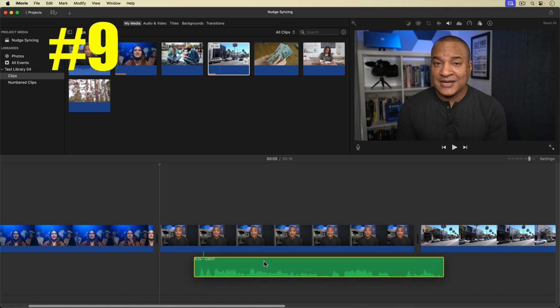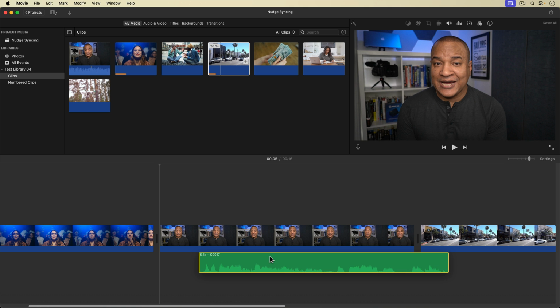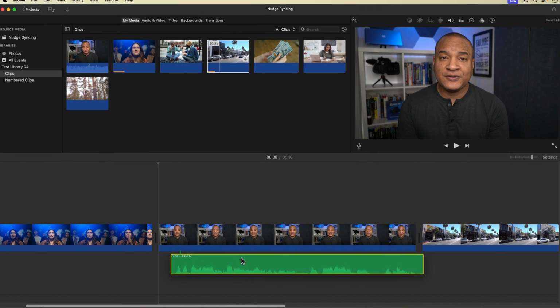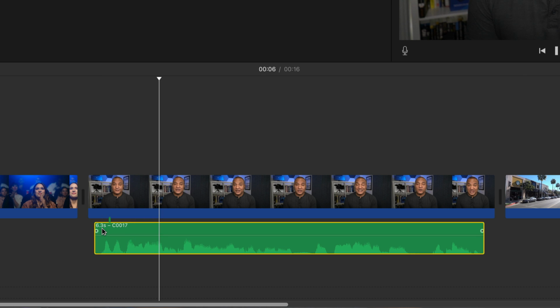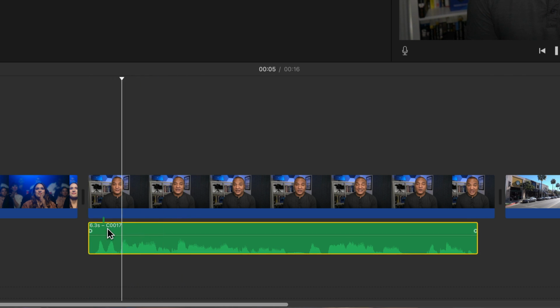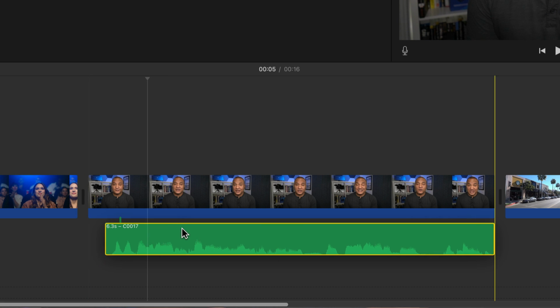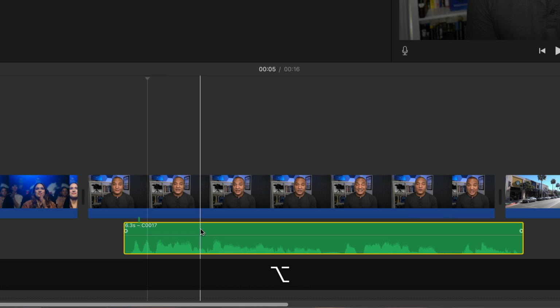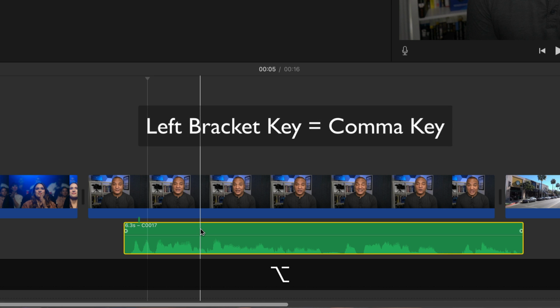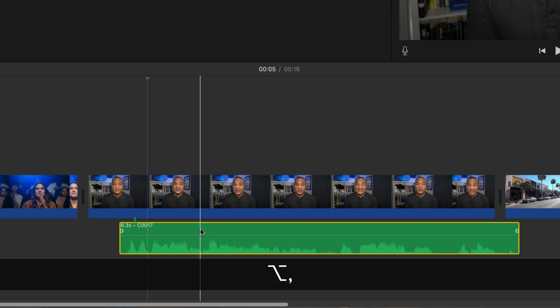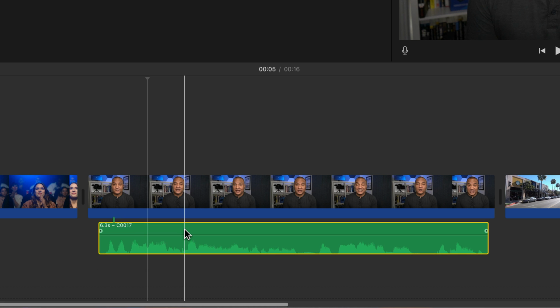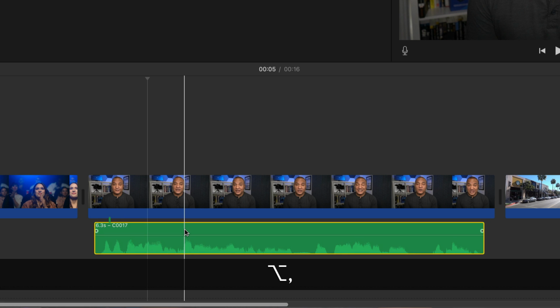No doubt you've found yourself in a situation in iMovie where you've had to try and sync an audio clip with a video clip. Clicking and dragging on the audio clip, trying to get it in place, can get it done, but it can take some trial and error. Selecting the clip, then holding down the Option key on your keyboard, then tapping the left bracket key, that's the key next to the M key on your keyboard, nudges the clip to the left one frame at a time, making it easier to line things up. However, you can only nudge a clip to the left, not to the right. Don't ask me why. So best to drag the clip to the right past the sync point and work your way back to the left.